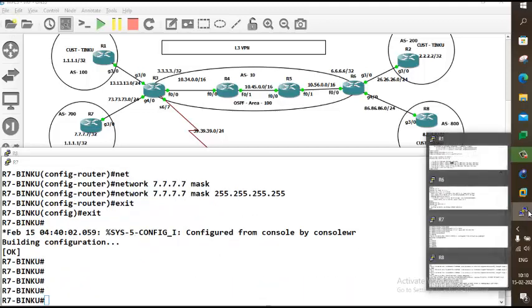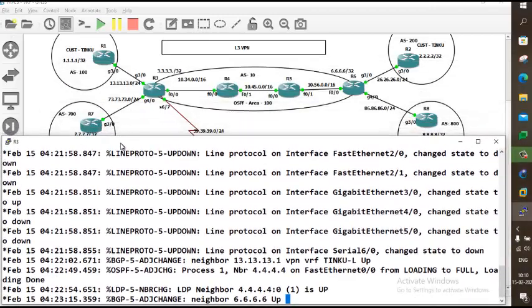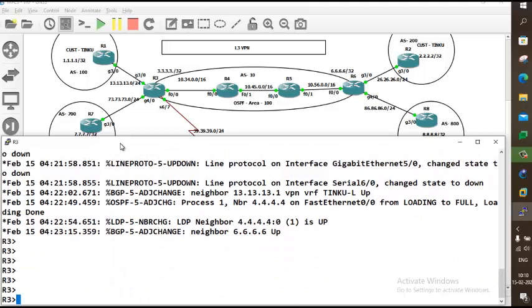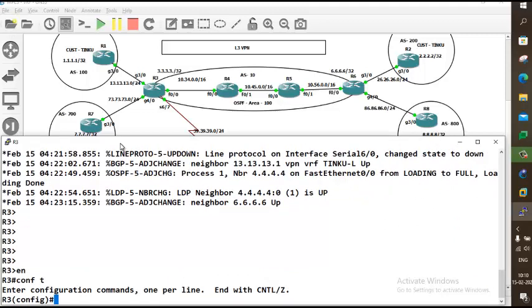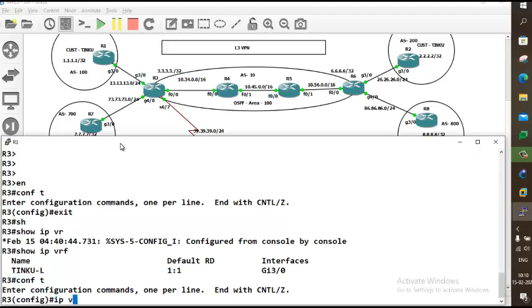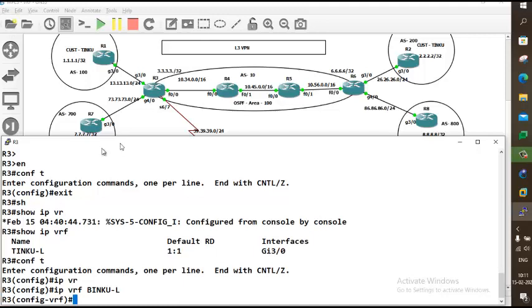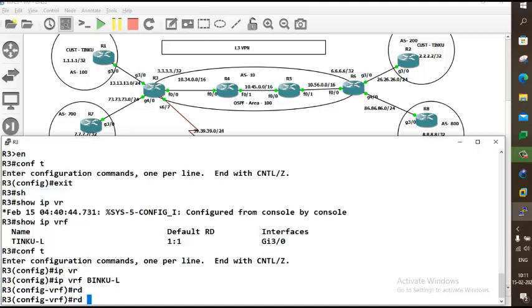Now we will get into router 3. In router 3 we have one VRF already. Show IP VRF. Now we need to create another VRF. I'm going to say IP VRF Binku-L. Route distinguisher 1:1 is already given to Tinku, so here I am giving route distinguisher 2:2.